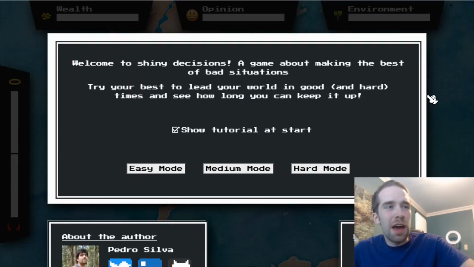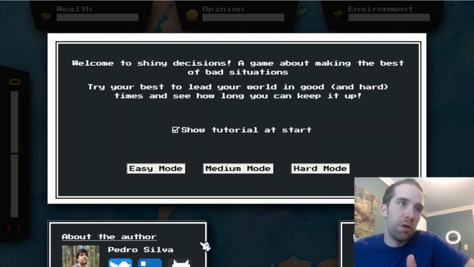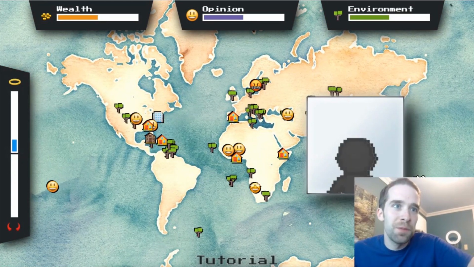And now the next app is my personal favorite of all of these, and it's a game inside of a Shiny app. Credit to the author here, Pedro Silva, because this is absolutely awesome. So again, it's a game, and like a lot of games, it's got an easy, medium, and hard. The way I do most games is I do medium, so we're going to do that here.